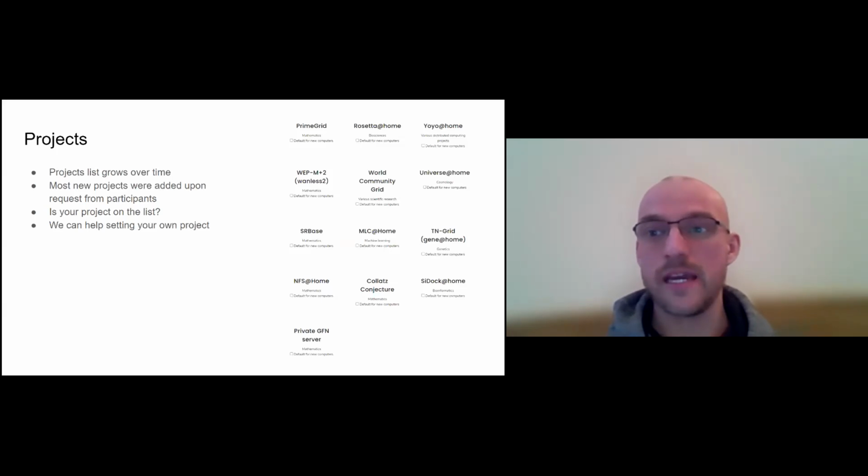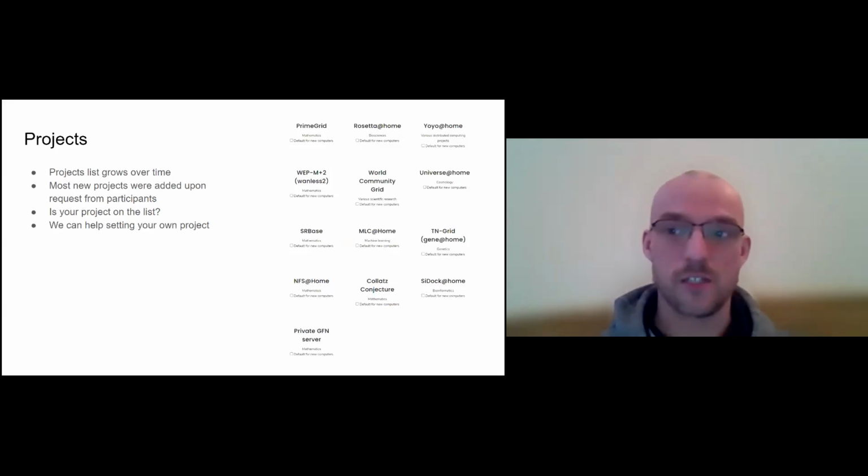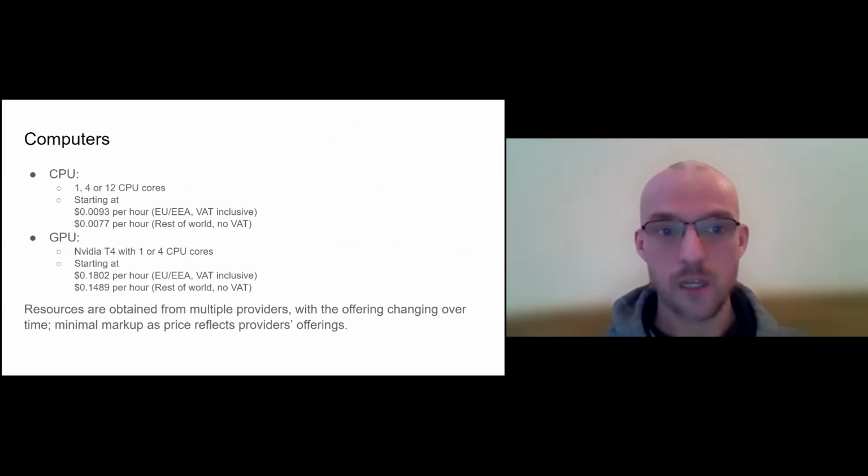We may have limited amounts of memory, and we may not have support for stuff like VirtualBox, but most of the projects just run fine. And if there's a need, we can also help set up the project so that it can run both on the Science Cloud and general BOINC.